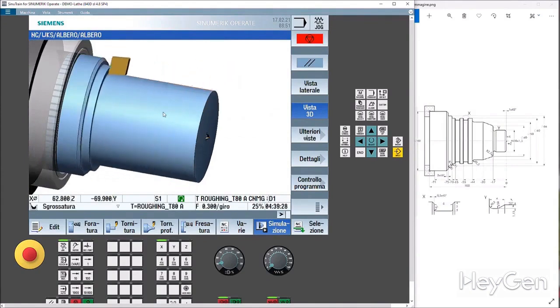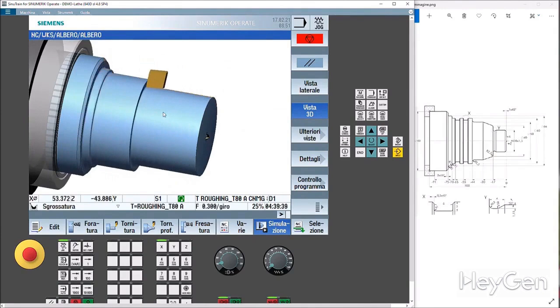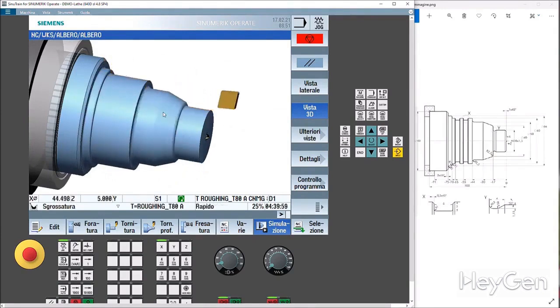Perfect. We accept our threading and simulate our program. The simulation process is vital as it helps us visualize the entire operation before actual implementation, allowing us to identify potential issues and make necessary adjustments. This step is essential in preventing costly errors and ensuring that the final product meets the required standards. It would be nice sometimes, since the file is very detailed, to start only from what interests us, but normally we'll simulate only at the end, otherwise our boss will come and pull our ears. This humorous expression highlights the importance of following protocol and ensuring that all steps are completed in the correct order, as skipping steps can lead to mistakes and inefficiencies.